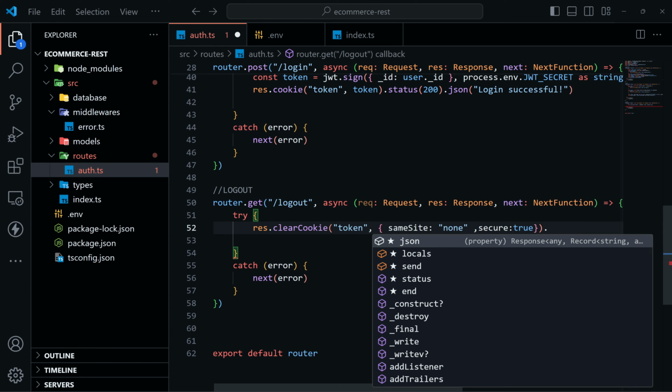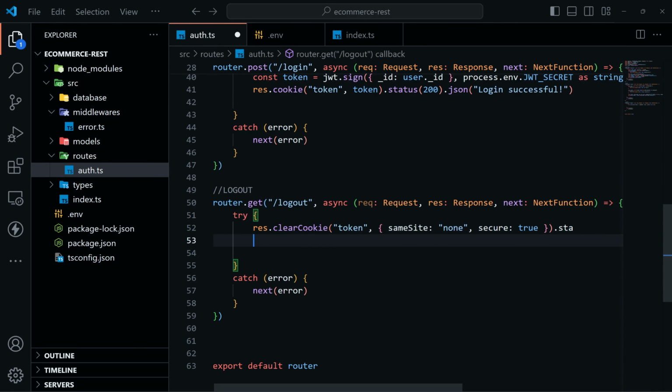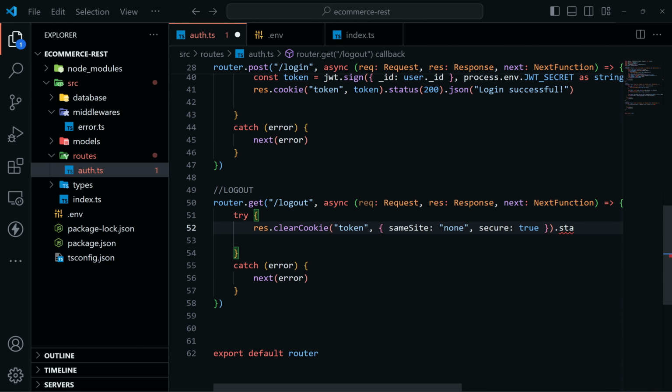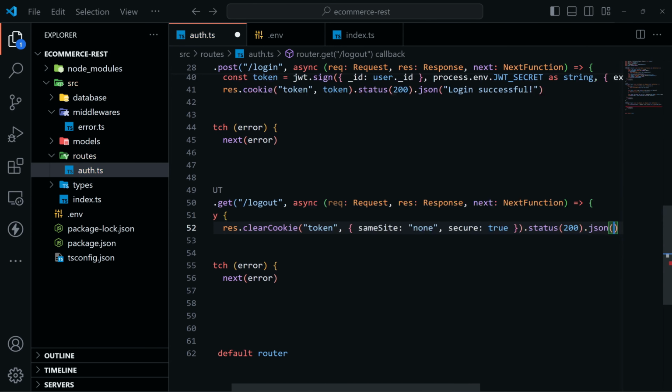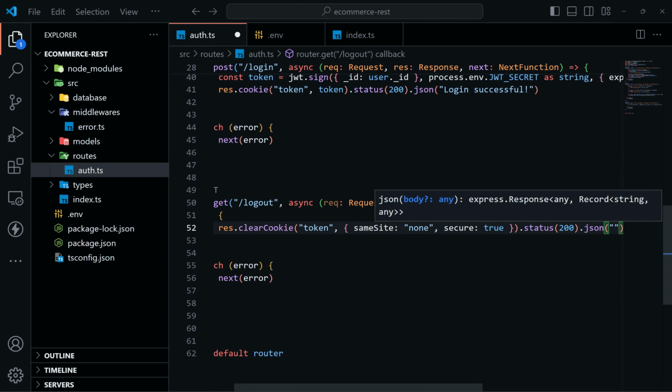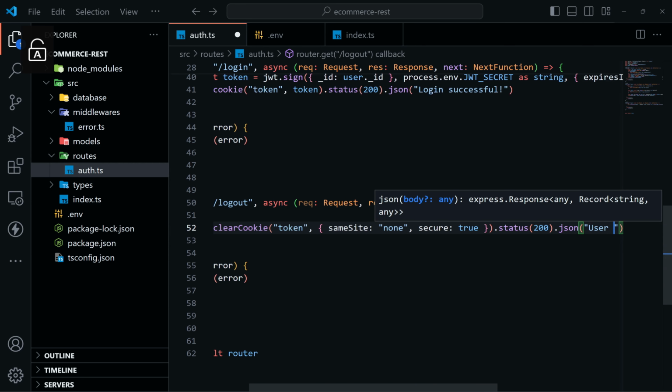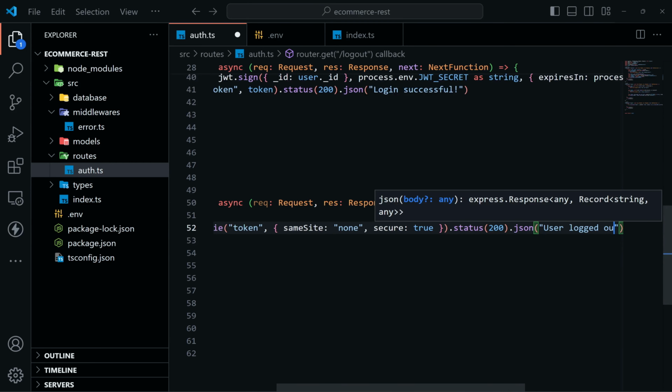And let's send a status code of 200, and let's write a message JSON. The message should be user logged out successfully.